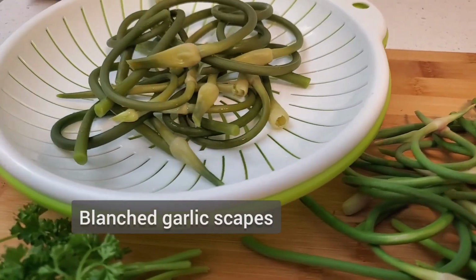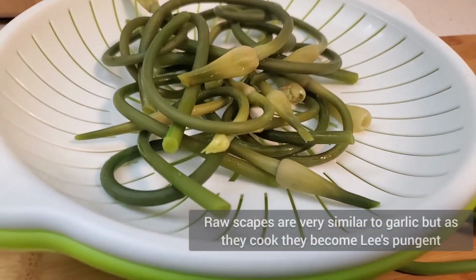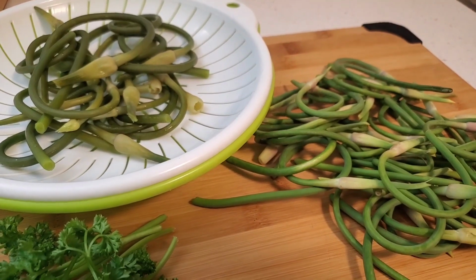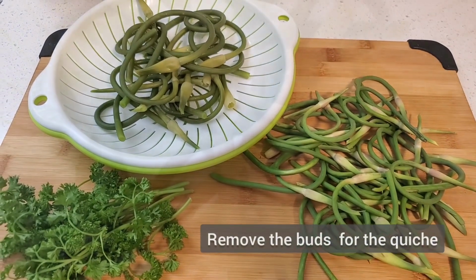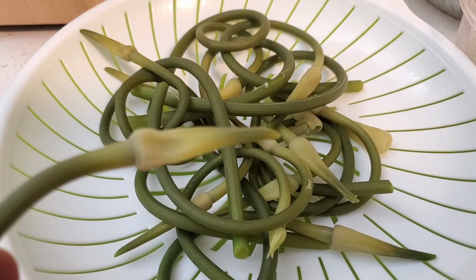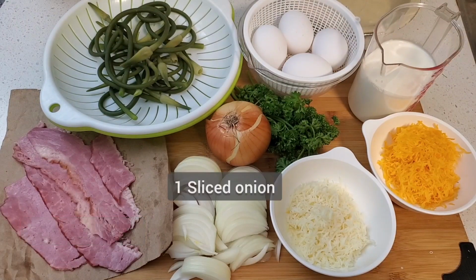When eaten raw, they are almost as strong as garlic itself, but blanching them over a period of time will decrease the strength of that garlic taste. In this recipe, I blanched the garlic scapes for about 4 minutes. It actually had a light hint of sweetness.